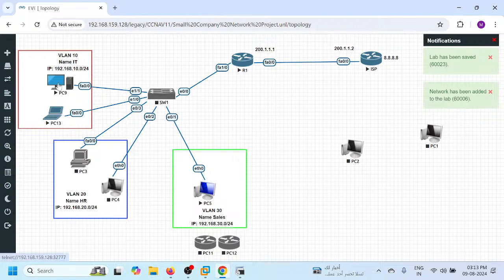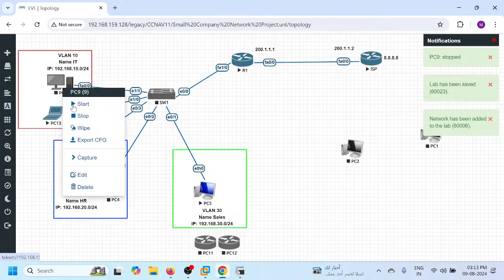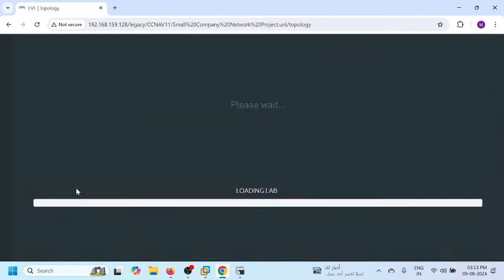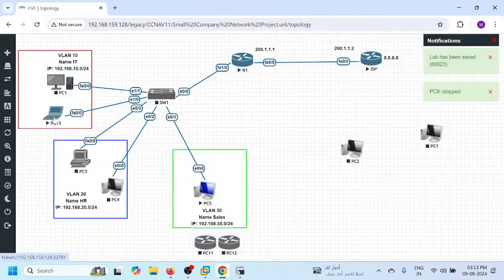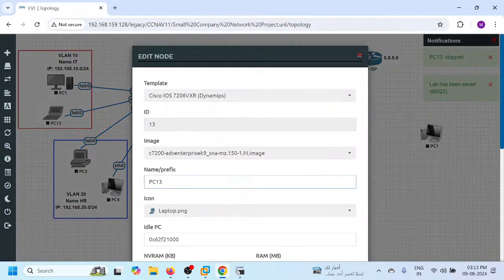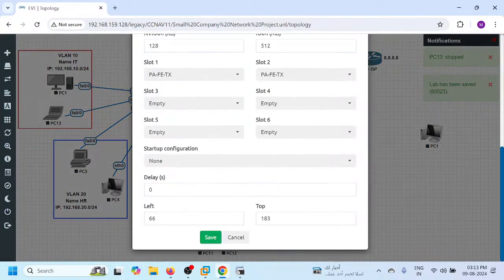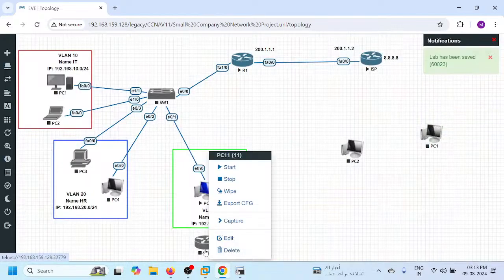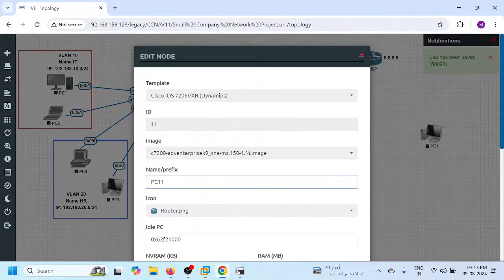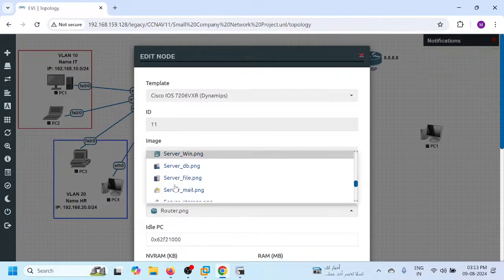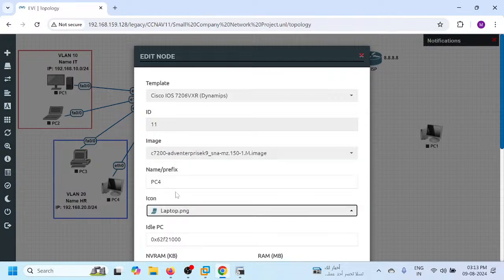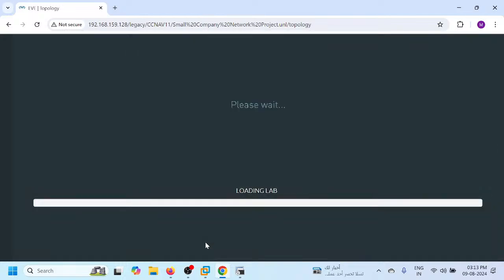Okay, and here also if you want to correct, you can stop and click edit and put here PC1, this one, and go down, click save, and here again switch off, click again and write here PC2 and save. E0/2, so we can edit, and this one is PC4, and here change this icon, whatever icon you want to keep, for computer icon or anything, any laptop, anything, and click save.